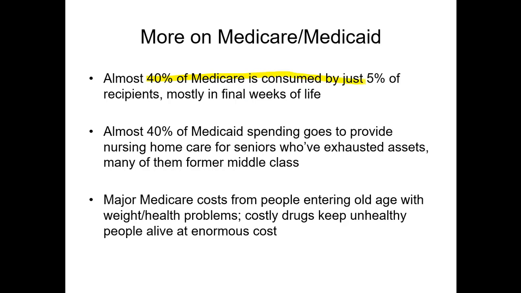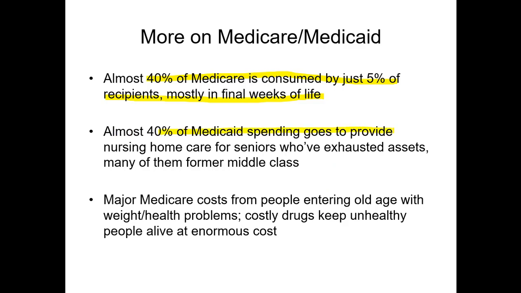Some more stats on Medicare and Medicaid. 40% of Medicare is consumed by just 5% of recipients, mostly in the final weeks of life. Some of that's not going to be able to be avoided, so there are going to be some decisions made, particularly on the personal level, that might reduce some of those expenses. But again, if the costs are high, expenses are still going to be high.